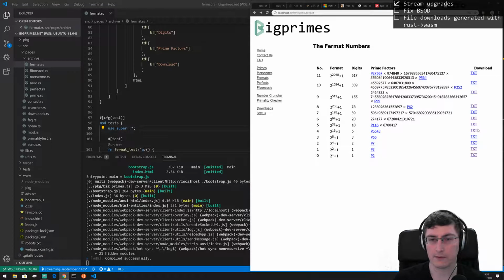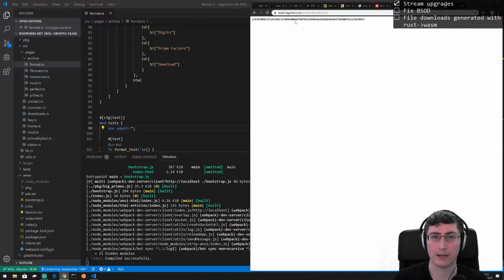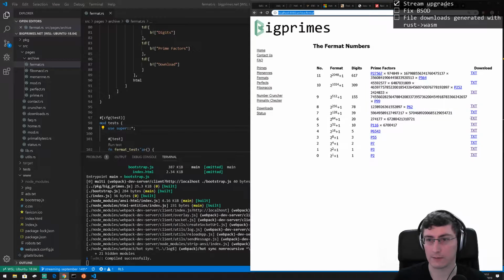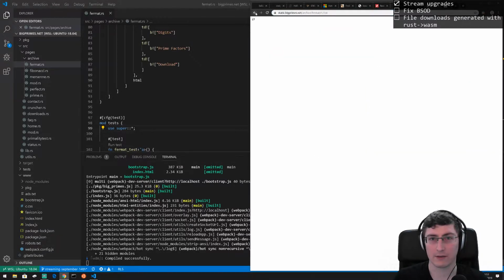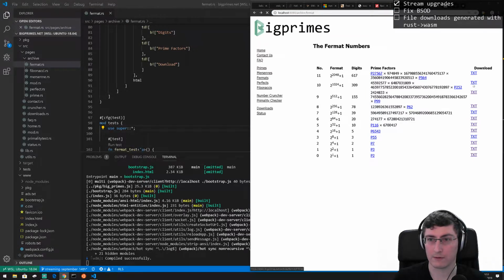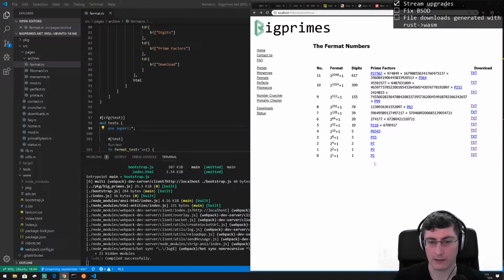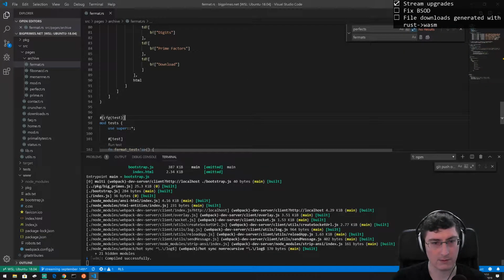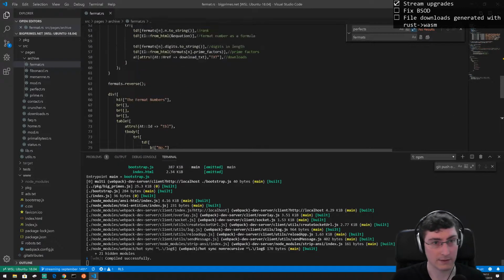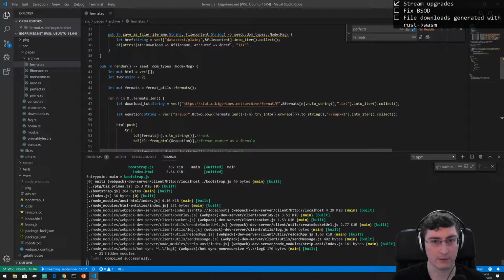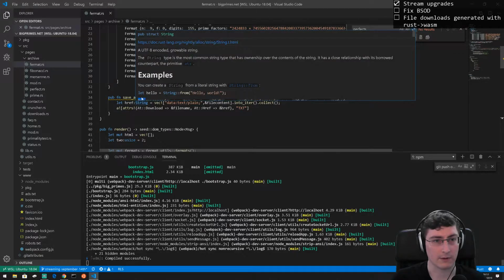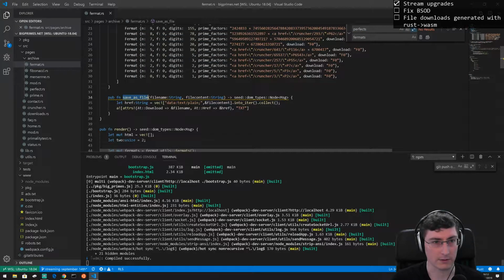Okay, so the next thing that would be neat to do is, at the moment, these text files are quite literally on an S3 bucket. So they are just text files on an S3 bucket. And I think we can generate these procedurally with Rust, and actually the top two don't even exist. So that I guess it saves a bit of bandwidth and a bit of storage. And I've got a function here to do it.